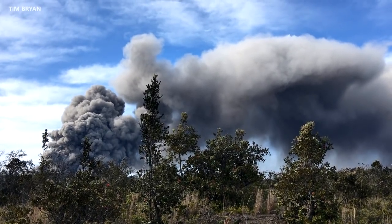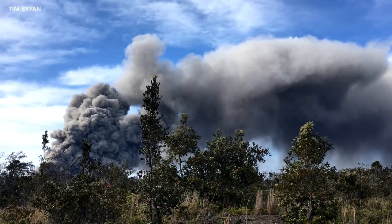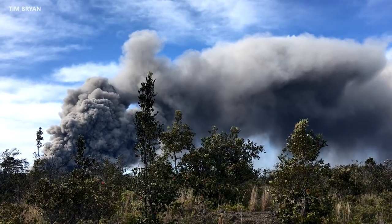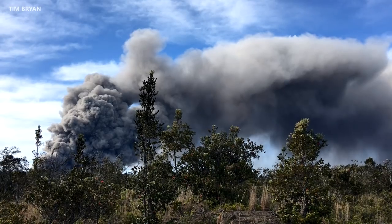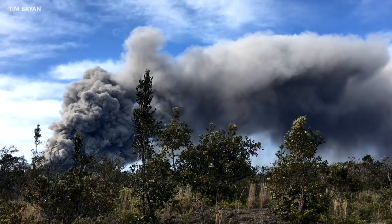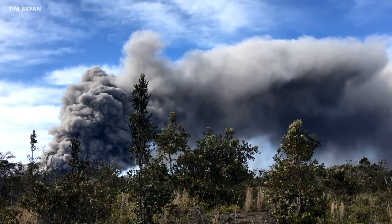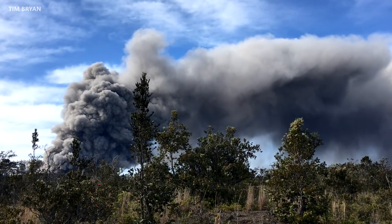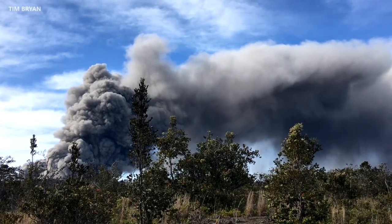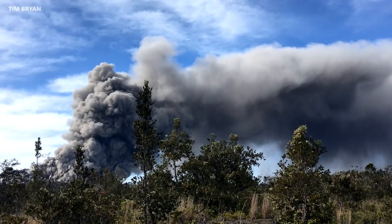With regards to the second part of the question, if there's ashfall and you're dealing with a sensitive population, the number one recommendation is always reduce exposure. So that's stay indoors and don't go out into the ash. That's going to include activities like sweeping or trying to clean it up in any way, because as soon as you do, you'll resuspend the ash and you'll get exposure that way also. So if you're part of the sensitive population, that's the best thing to do. Get out of it. And as you said, close up the doors, close up the windows. If ashfall becomes a little bit heavier, then at some point evacuation might be the right move.